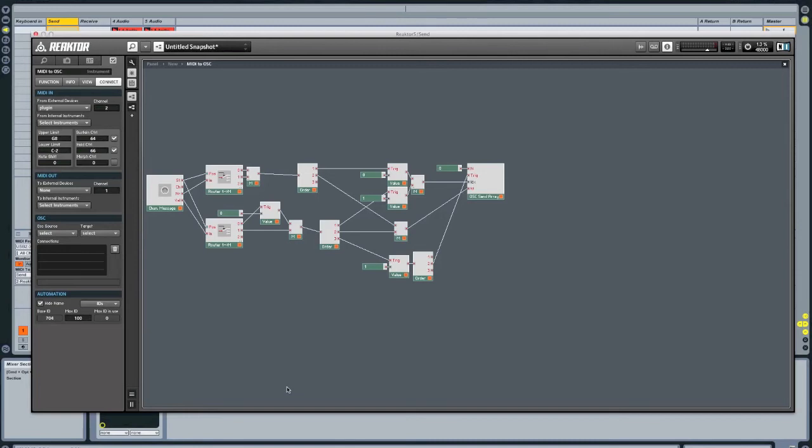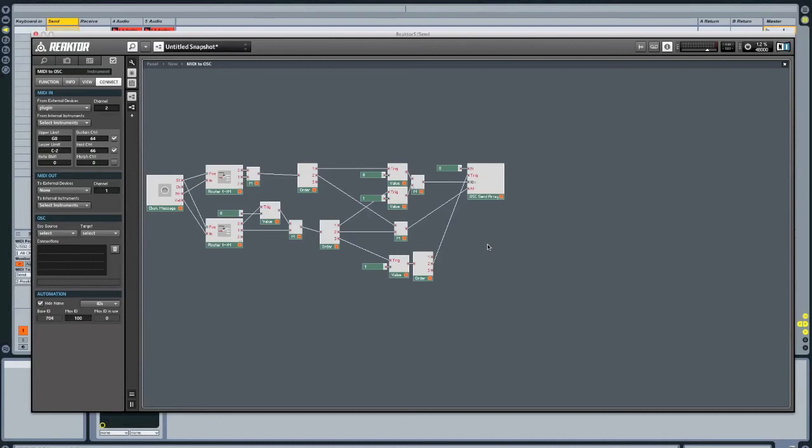So you can basically copy this structure that you see here, but just as a general description, what it does is these routers, when it receives either a note on or a note off message, it sends the pitch and the gate values to an OSC send array. The array is basically a way of sending multiple values in a single message. So if anything, this structure probably has more flexibility than Reaktor's inbuilt system, because you're able to customize the messages that you want to send.